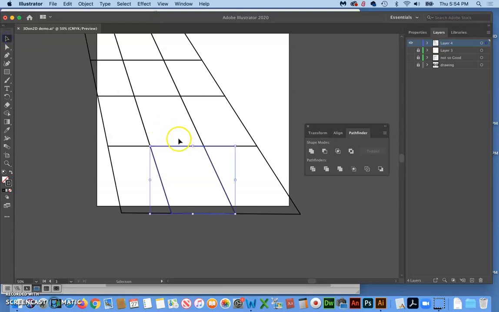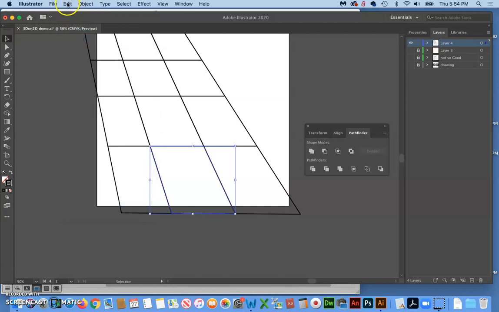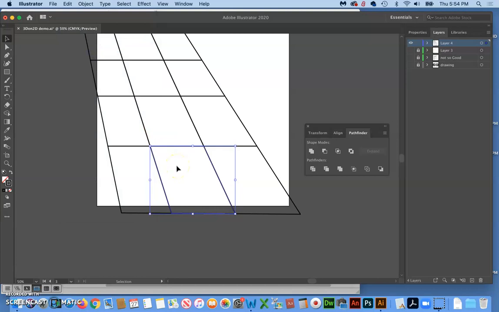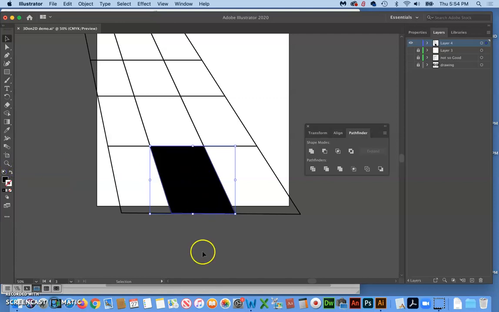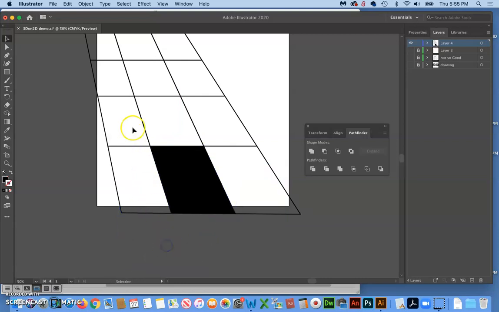I have just this one selected. I'm going to go Edit, Copy, Edit, Paste in Front. So now I have 2 of these, one sitting on top of the other one, and the way this works is only the new one is selected right now. You just learn that from experience, and then you go over, flip-flop these, and now I have that one filled in. And just to show you, move that away and you can see the one with the stroke is still there. So Command Z, and then you just keep doing that.